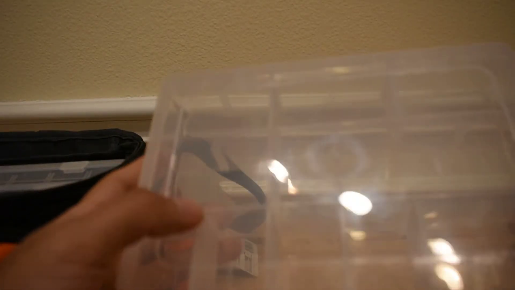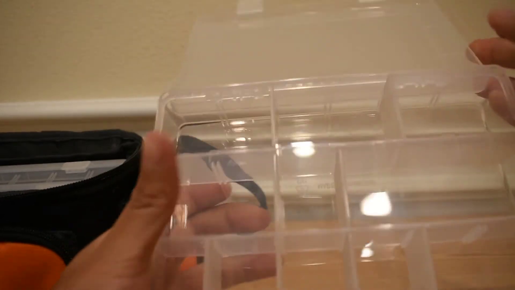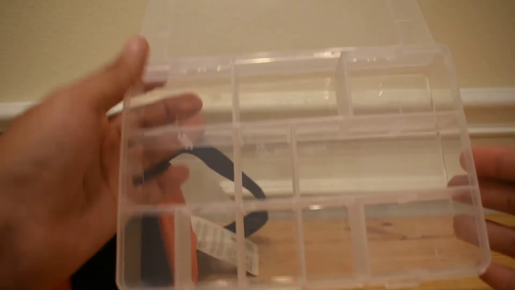These boxes are not that bad actually. Now most of the time whenever you get cheap boxes, there's going to be a gap between the hinges and the lid. But whenever you close this down there is still a gap, but it's not as bad as most cheaper boxes. So I believe the hooks should stay in place for the most part, and lures will for sure.